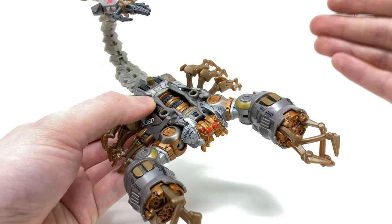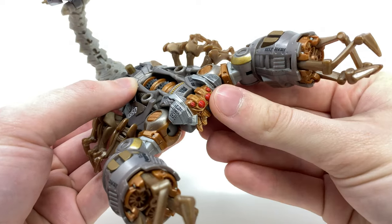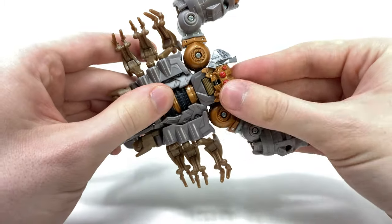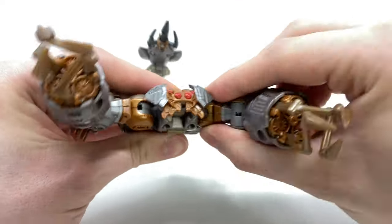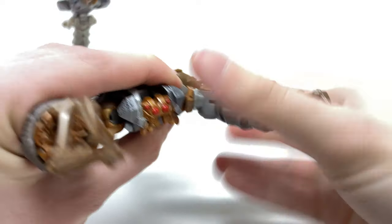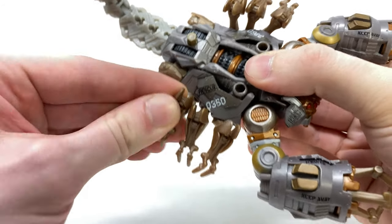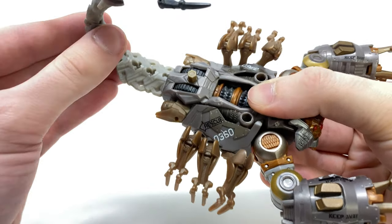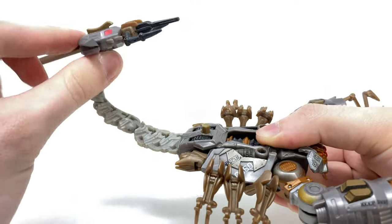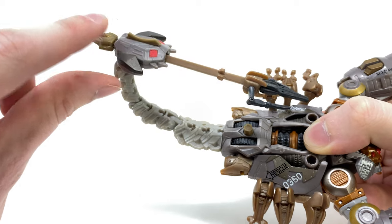As far as the articulation is concerned, due to the rather abstract nature of the robot mode design, he's a little different compared to your standard Decepticons and Autobots. At the head we get a double hinge joint which allows the head to look up to a pretty decent range as well as down. At the arms they are on hinge joints so can rotate the full 360 back and forth, as well as rotate at the bicep and at the actual elbows. The legs are individually articulated on separate ball joints so they can hinge up and down as well as left to right. As for the tail, this can rotate the full 360, hinge at the center as well as at the top, and we also get a gimmick where pushing this button causes the sting to shoot forward.